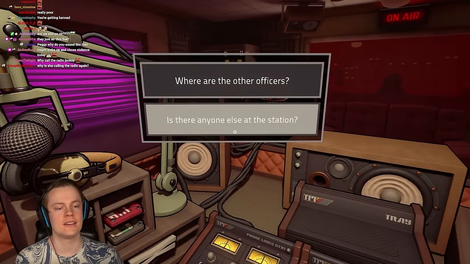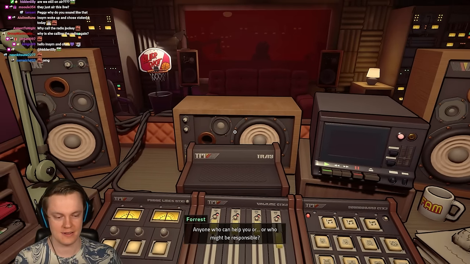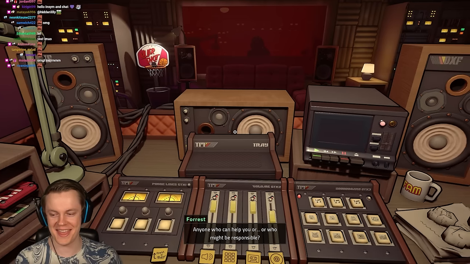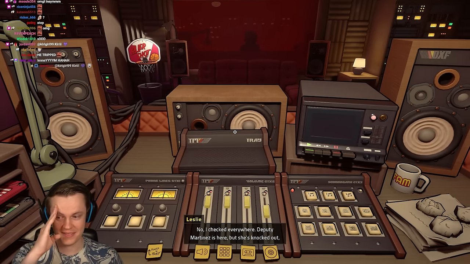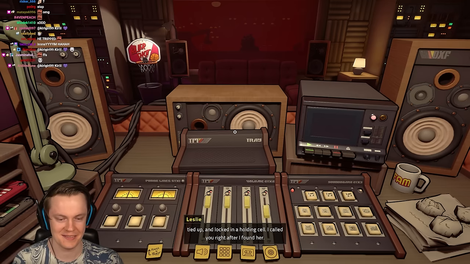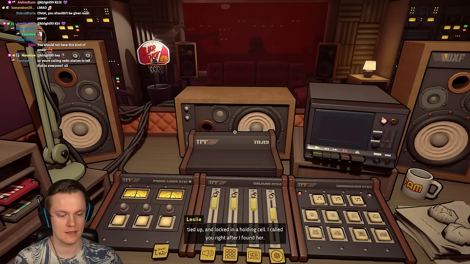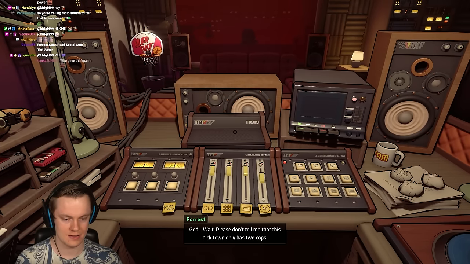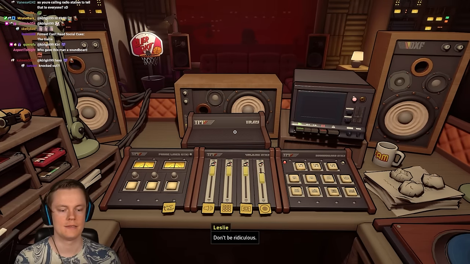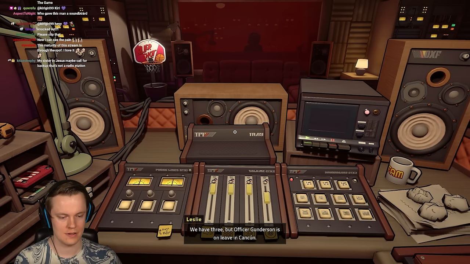Sorry. Is there anyone else in the station? Anyone who can help you? Or who might be responsible? No. I checked everywhere. Oh, no. Deputy Martinez is here, but she's knocked out, tied up, and locked in a holding cell. Jesus! I called you right after I found her. God. Please don't tell me that this hick town only has two cops. Don't be ridiculous. We have three. But Officer Gunderson is on leave in Cancun.